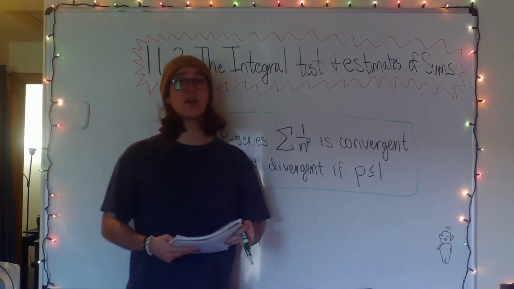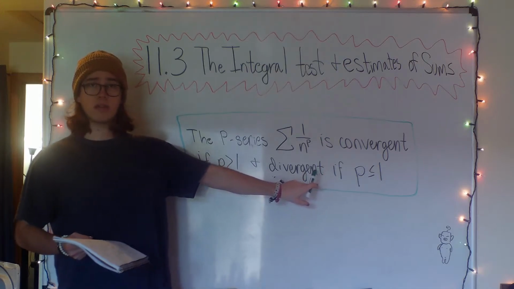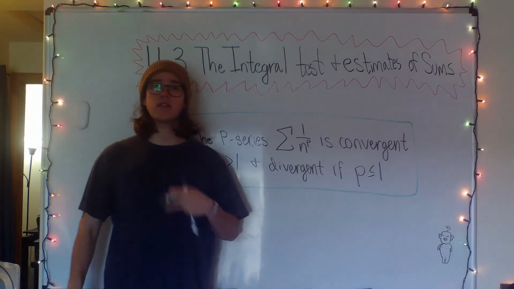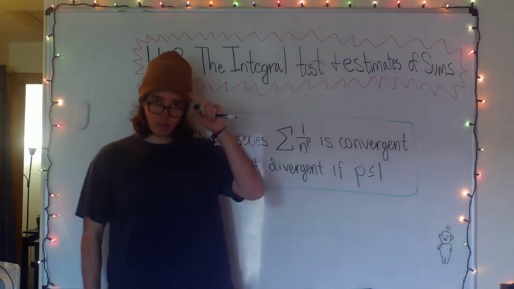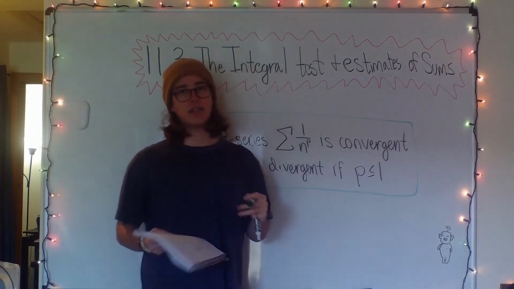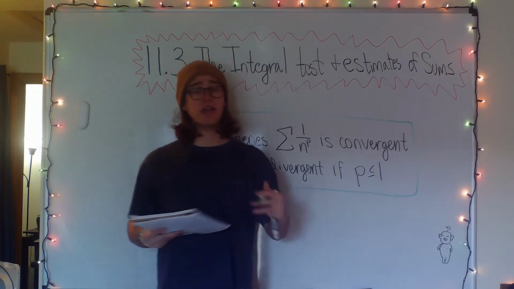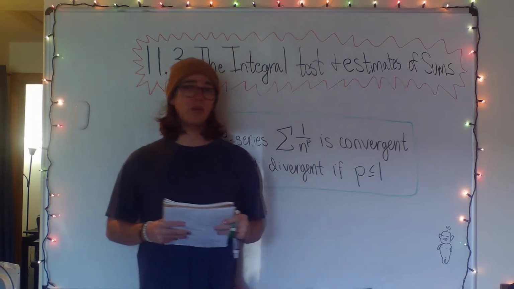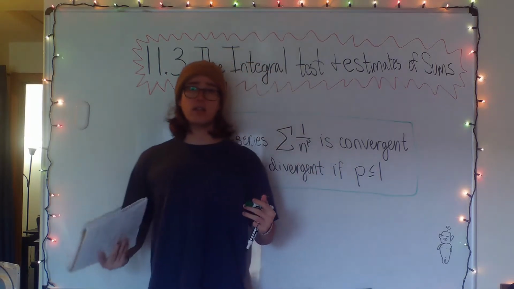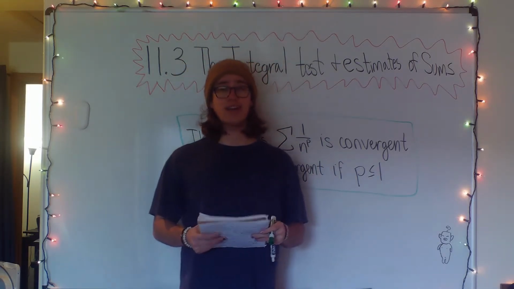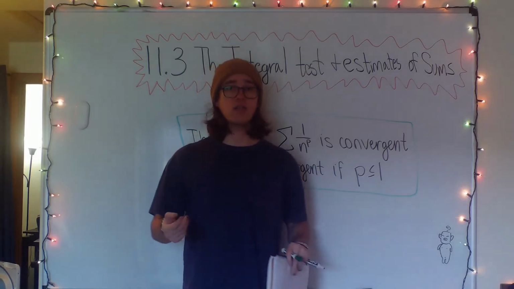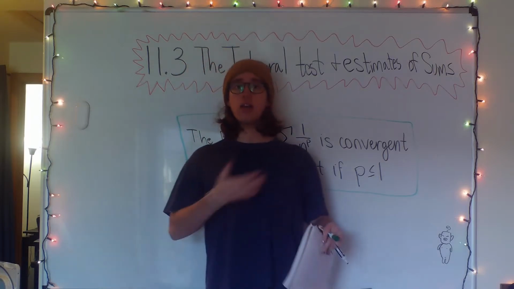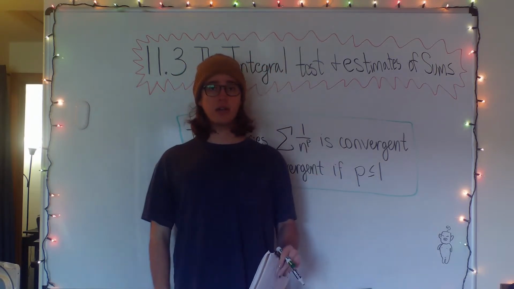This is a very important result to have in your brain, because it will save you time on the test when it asks whether a series is convergent or divergent. If you know immediately that p-series are convergent when p is greater than 1, you can just make your conclusion from there, rather than doing the integral test on something that looks like a p-series.